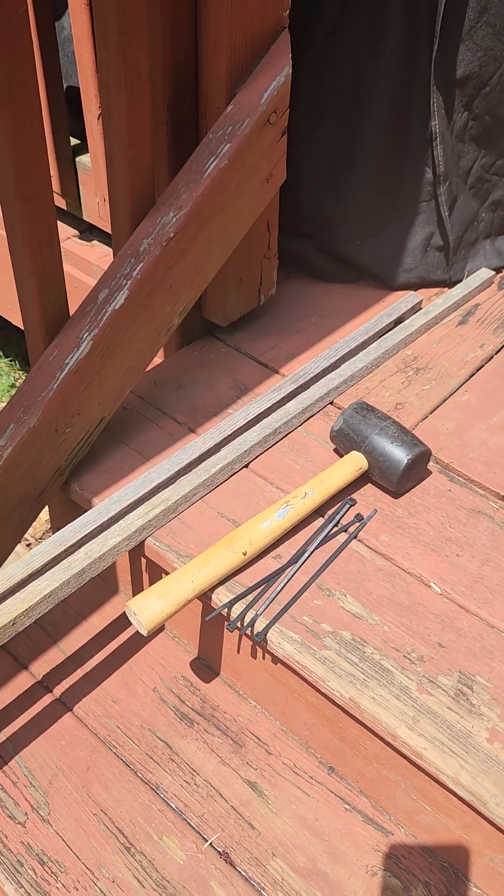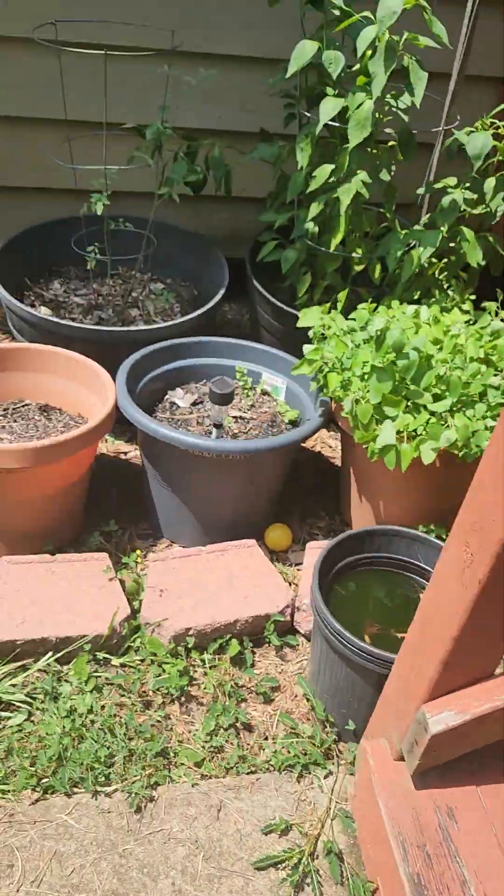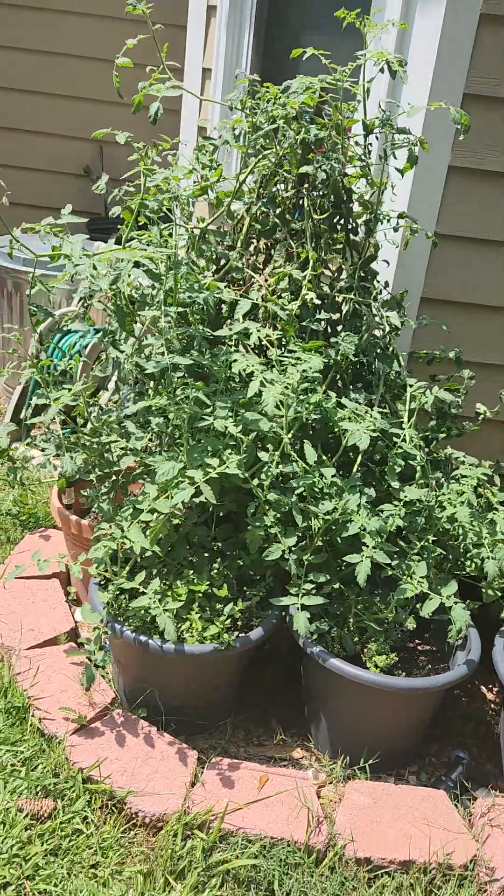I want to show you really quick — do a quick garden walk just to look at the garden, no long video, just what the damages were. I love, love, love my red amaryllis. And when we had the bad storm, it knocked down my amaryllis, knocked down my green tomatoes. I've got some posts out for my amaryllis in the front yard and some zip ties to handle that. A lot of it I might have to cut down.